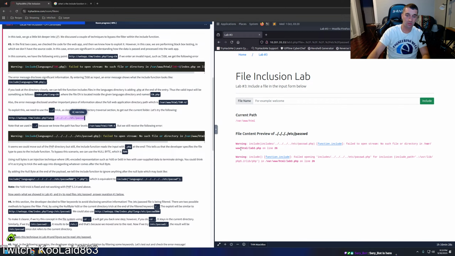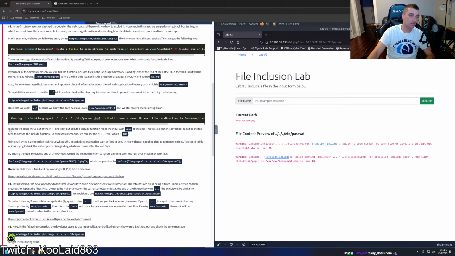Var. 1, 2, 3. I only got 3. Yeah, I got the same error. Okay, and now it's telling me why I got the same error. It seems we could move out of the PHP directory, but still, the include function reads the input with .php at the end. Okay, hang on, let's see.